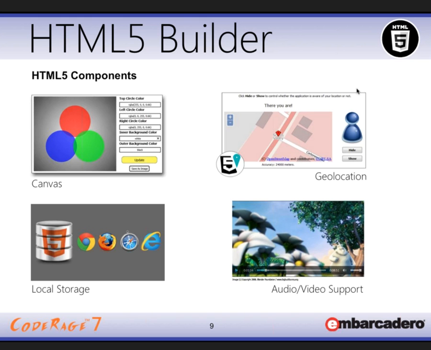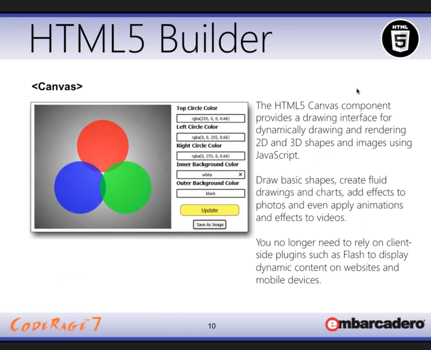Now, talking a little bit more about what we've done on the component side, we've created 3 key new components: the canvas component, geolocation component, and then the media component. Now, local storage is something that you actually access in code, and it's really simple to get started with that. We have some samples that you can access with HTML5 Builder specifically for local storage, which is something I wanted to mention in general. HTML5 Builder includes hundreds of different samples. They're installed in your user folder. So whether you have the full version, you bought the product, or you're using the trial, I really encourage you to look at the samples since they're a really good starting point.